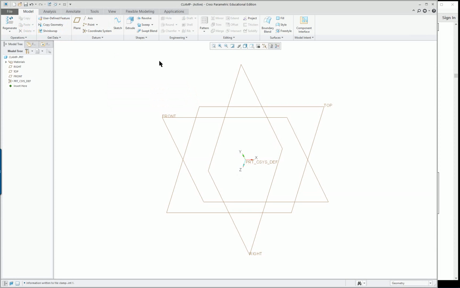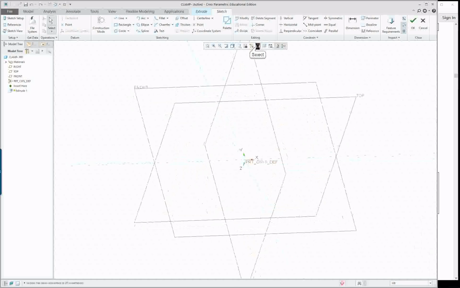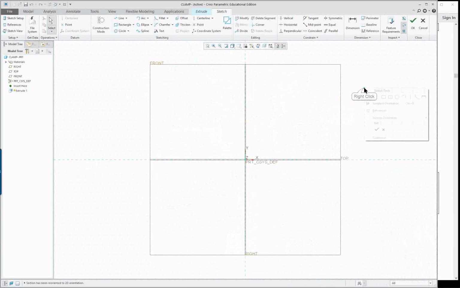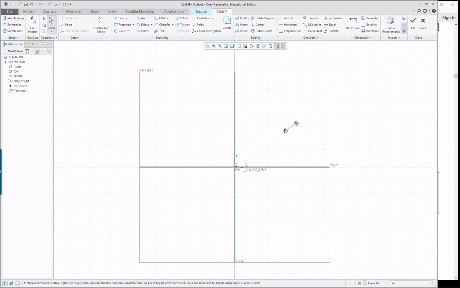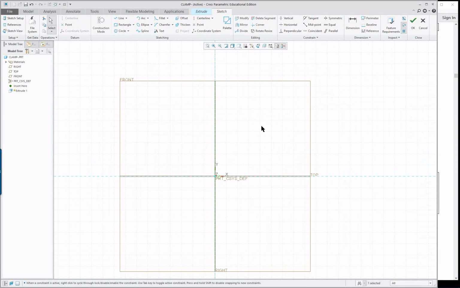So Model tab, and we're going to work on the front view, front datum plane. That actually turns into the front view if you display the model in a drawing. You import it. So we're going to select Extrude as always, and we will go to our 2D in this case, and let's put in a center line. You'll notice I always pull my cursor off the last pick so that you can see it rubber banding. When I hit middle mouse button, then it ends that particular command.